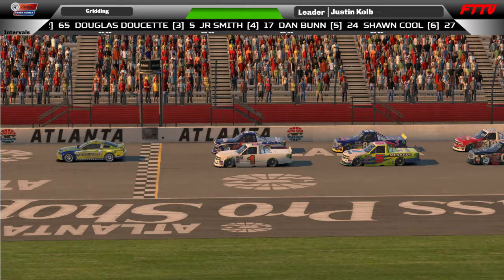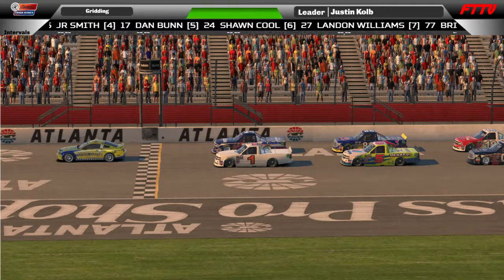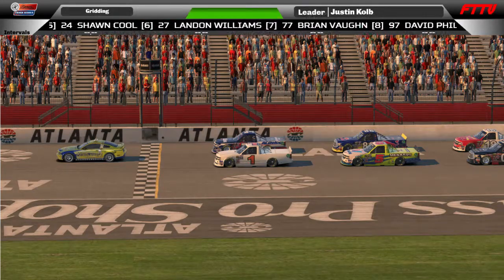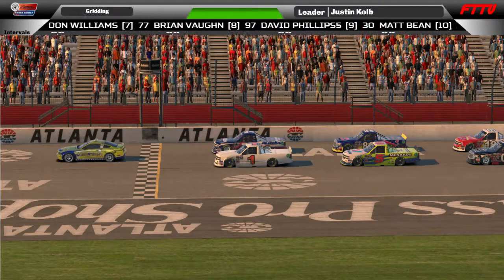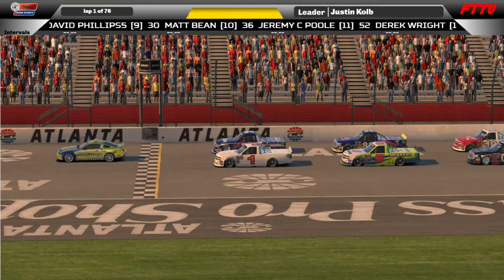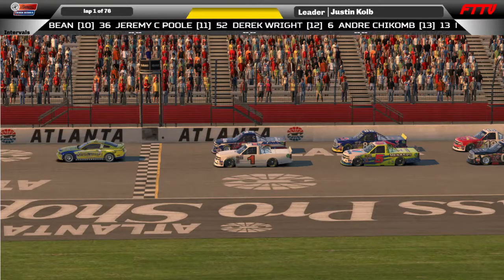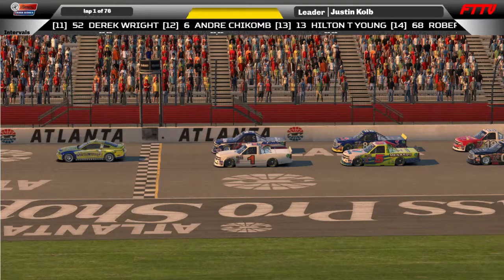But normally, just being patient and taking care of your tires, running that middle lane is normally the best way around. And then when you start catching people, as they're starting to move up from the worn tires, you can just go back to the bottom and blow by them like they're standing still. Like I said, this is one of my favorite racetracks, and it's awesome to see 34 cars here. That's amazing. Yes, sir. A very large field here tonight, larger than we saw at Daytona last week as well. So this is sure to be a fun show tonight.